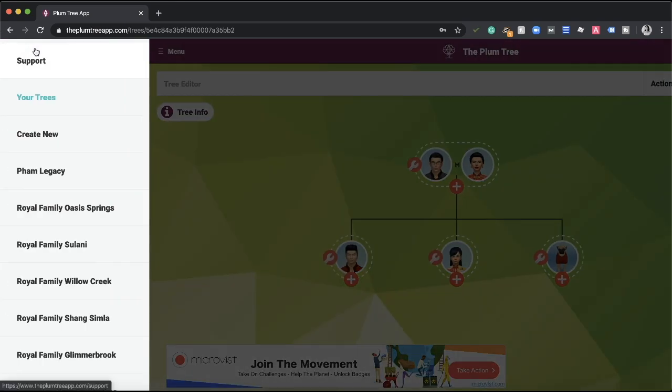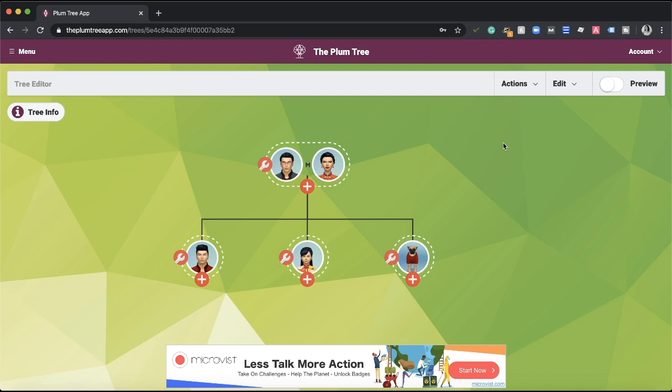So I actually started doing this for my personal legacy challenge. I have been doing the ISBE challenge, of course, on our channel, and once our founder Eliza and Johnny have kids, I will be creating the Plumtree app tree for them, so then you can see the progression of their family tree as the series goes on. But since they do not have any kids now and they're not even technically married yet, I have not created their family tree. But once I do, I will definitely be sure to create this for you all so you can see the family tree and how it breaks down.